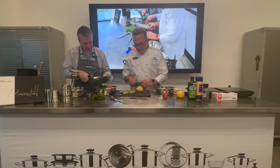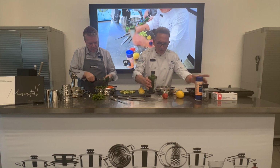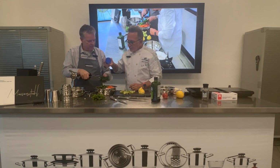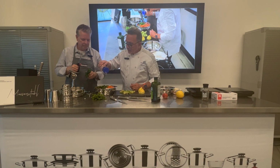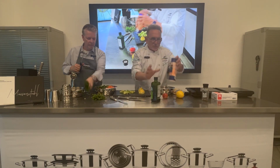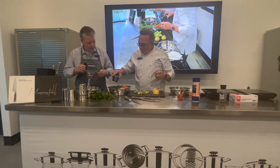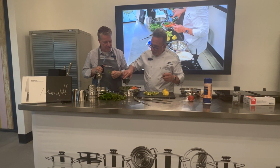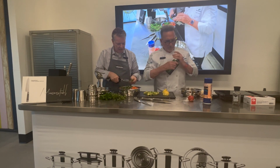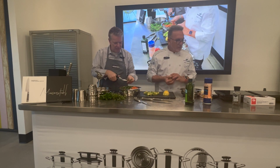We're getting down to it. Cut our lemon in half. Get some lemon in there, some olive oil, some salt and pepper. I'm going to be light on the salt only because of the feta cheese. You want that feta cheese to surprise you with some of that salty deliciousness. You can put a little extra olive oil in the Mediterranean salad too. And this is mint. I can smell that now.